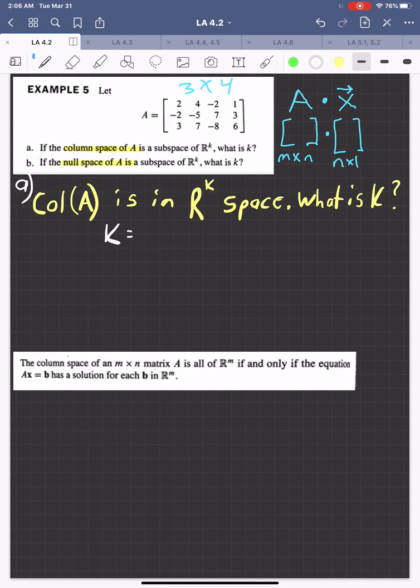K equals what? Follow me back up here to take a look at matrix A. What I'm going to do right now is grab just one column and bring it down here so we can use that one column to answer this question. Ready? So let's assume that I chose the very first column, 2, -2, 3. You will agree with me that that is a column of matrix A.